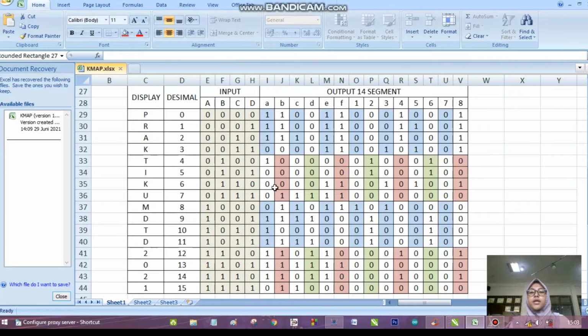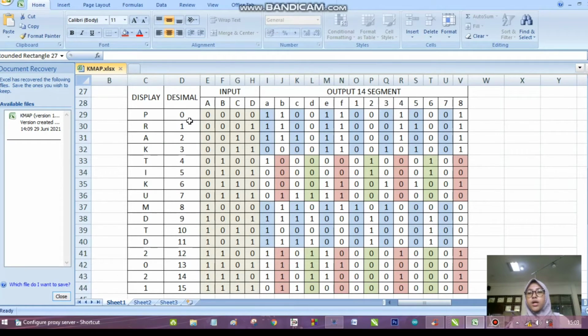The truth table of this big task first. Here there is a display, namely letters and numbers, which will later be displayed in 14 segments. We will present practicum 2021, and then here there is decimal, which is the location to store the display.